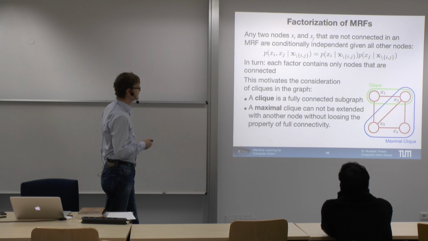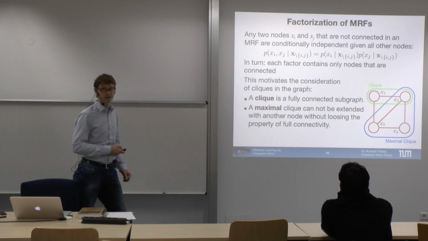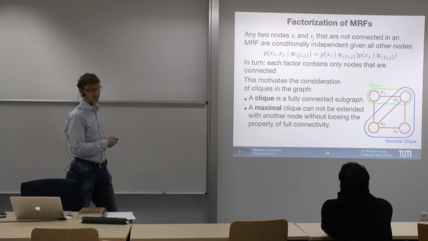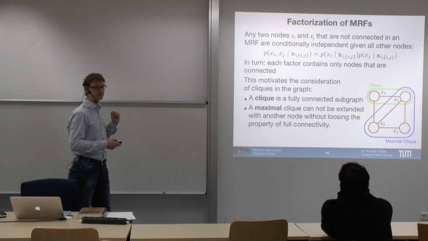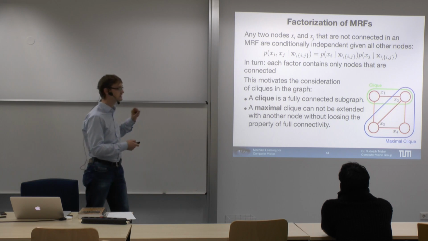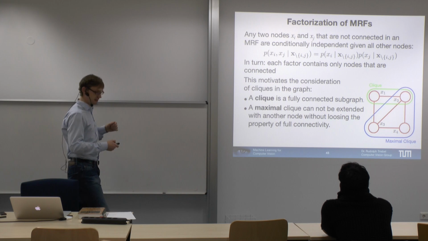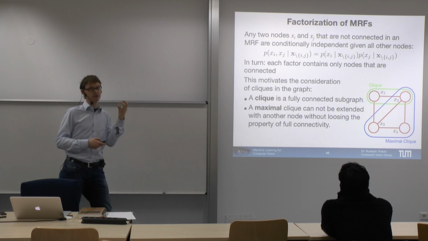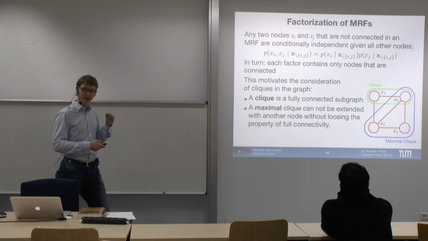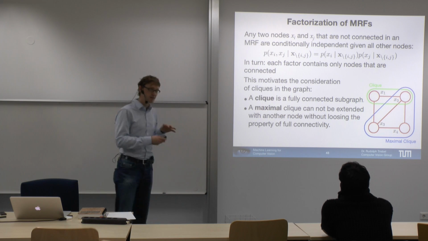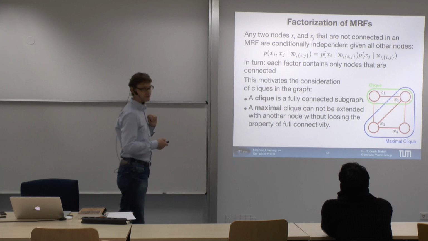And then the next observation is that, in turn, each of these factors contains only nodes that are connected. Why is that? Well, if they're not connected, then again they're independent and they're in different factors. That's a very nice observation from independence to factors. That's the reason why we actually use factorization in Markov random fields. It's a very clever way of doing that. So every factor here necessarily needs to represent a fully connected subgraph. Because if there are any two nodes in that factor which are not connected, then if we condition on all the rest, we have paths that are blocked, and that means they need to be in different factors. Is that clear? I hope.